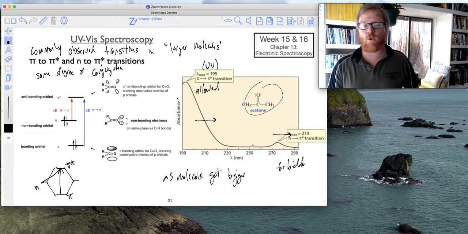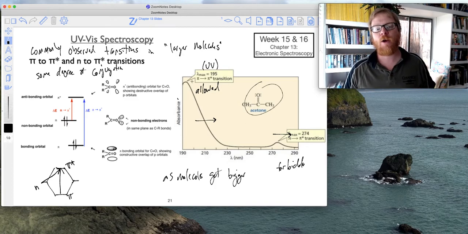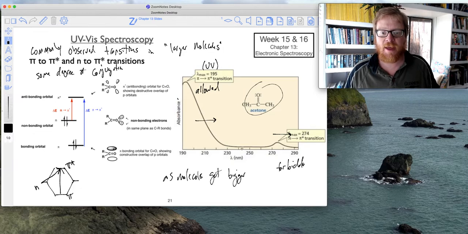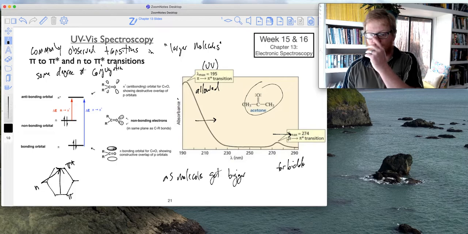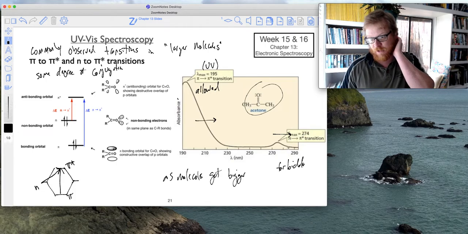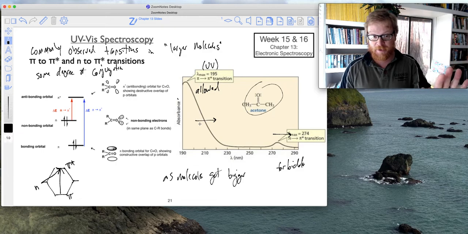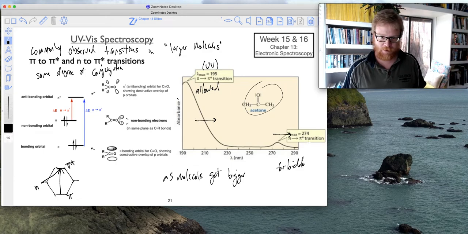So this is pretty cool. So if you've ever seen a UV-Vis spectra where you have really, really high absorbance in the UV, and then you get a secondary peak, perhaps into the visible, but also still maybe in the nearer UV, you know that that's pi to pi star for the big peak and n to pi star for the little peak. Okay, so this is very common in molecules.